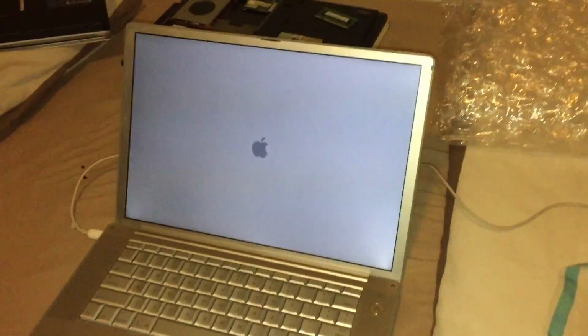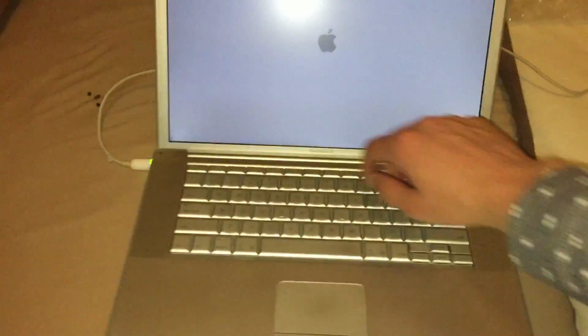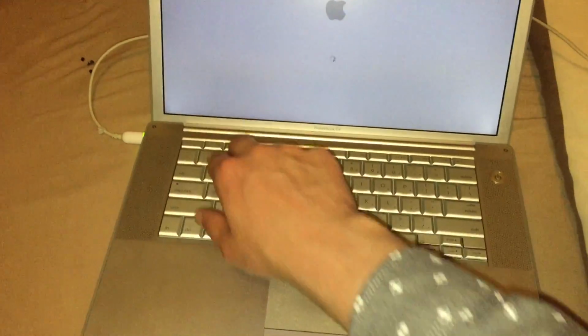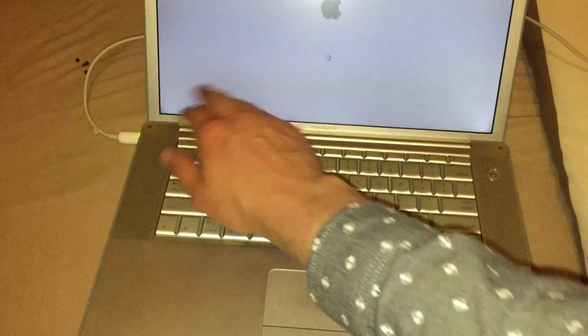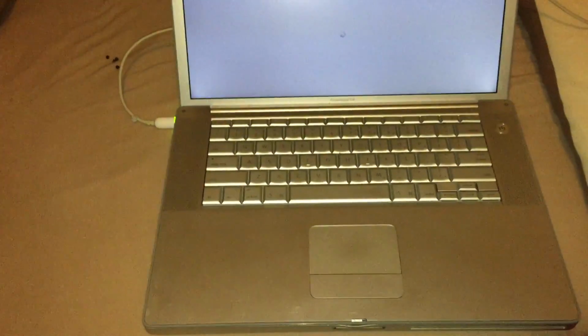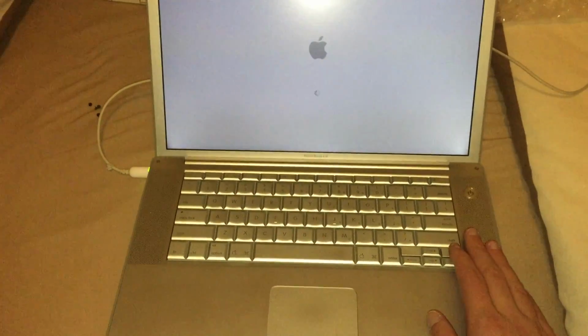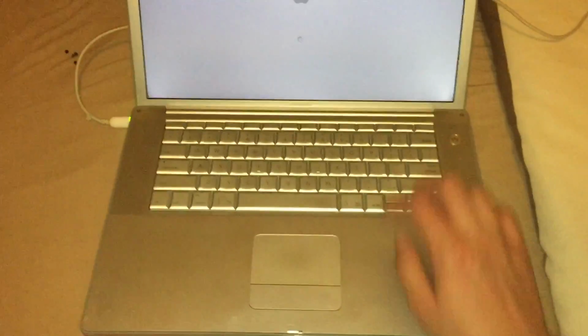By the way, the display seems to be in very decent condition. I see some blackness here. It's on the viewfinder as well, but it's also here on the display, a little bit of a black spot here. But other than that, it seems to be just fine. There's also a little bit of a dark spot here. It's just one gradient of gray, darker than the rest of the display.